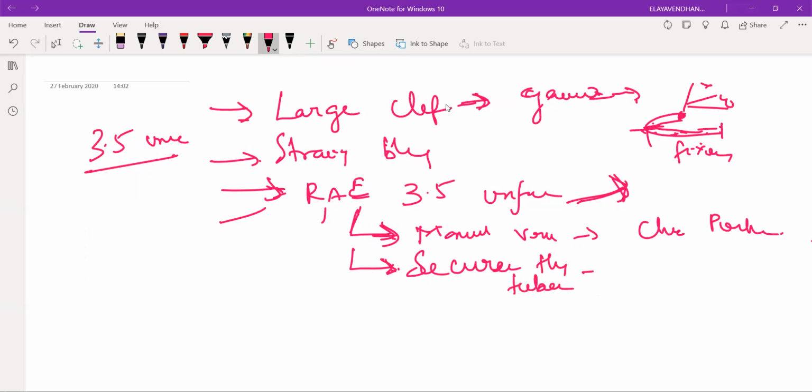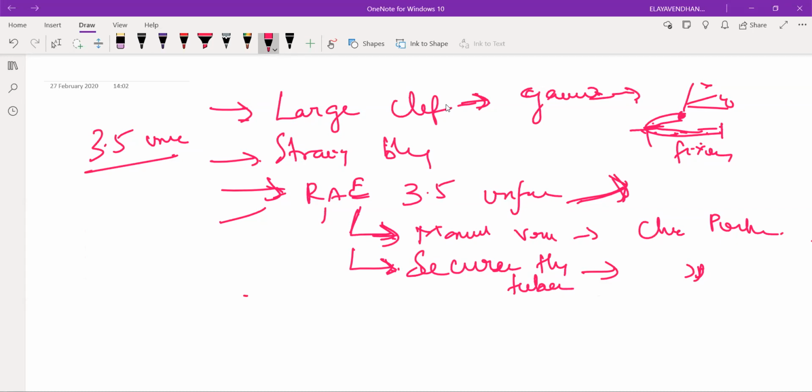In pediatrics, very important. After you secure the tube, what is the next most important thing? Check the position again, right? Yes. In adults, they don't migrate, whereas in a pediatric patient, given the shorter length of the trachea, even a minor movement while securing the tube is going to make it endobronchial, right? Yes. So check the position again.